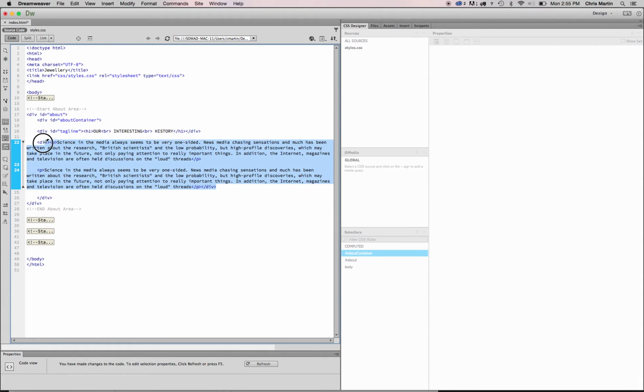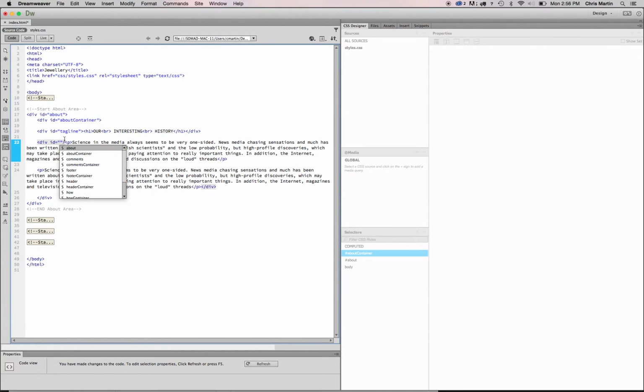This way I know it's tucked in together. So this is one div, this is one div. And remember, we have the about container wrapped around, and then over top of that we have the whole about div. So remember your nesting, it's very important. So tagline, and we're going to give these couple of paragraphs an ID as well. I'll give it an ID of, I don't know, about paragraph.